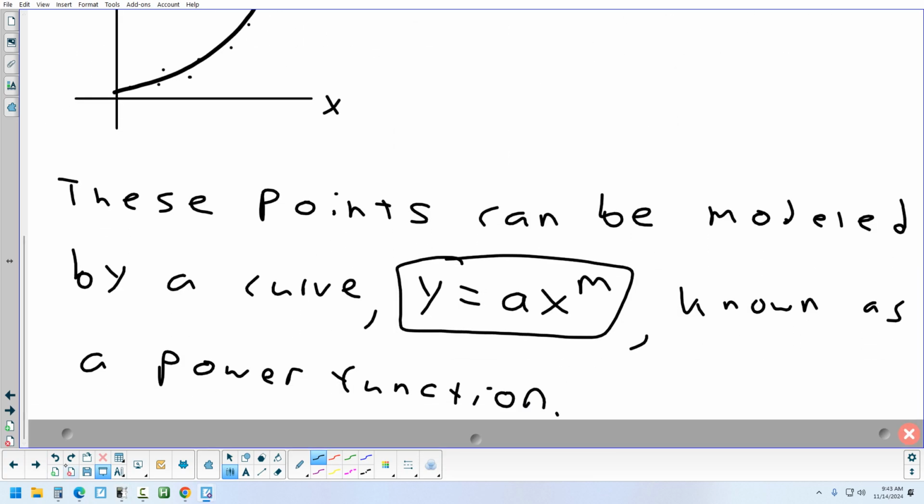So the type, or power function, power regression, same thing. The type of formula that you're going to get is going to look like what's in that box. An example of a final answer would be something like 3x to the 5th. I just made those up. The key is we have to use the calculator to solve for A and to solve for M. And that's what I'm going to show you how to do.